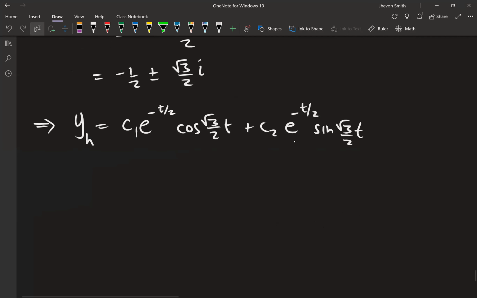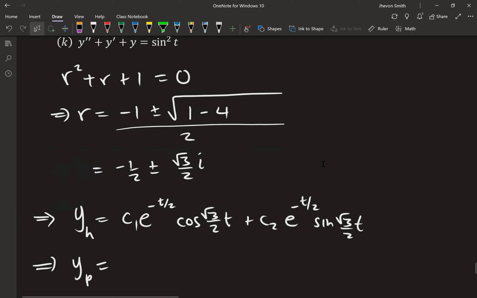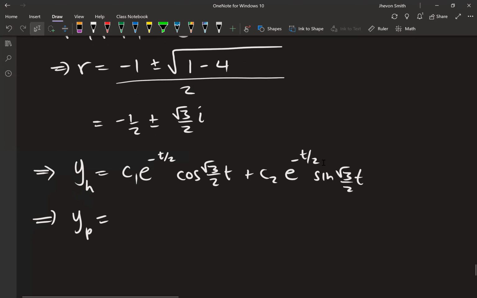And at this point, I was going to be like, so guys, what is the yp? And then I expected someone to tell me something like, well, is it a cosine squared plus blah, blah, blah? And then I'd be like, no! But you guys already kind of messed up. Just so you know, you cannot use undetermined coefficients here.